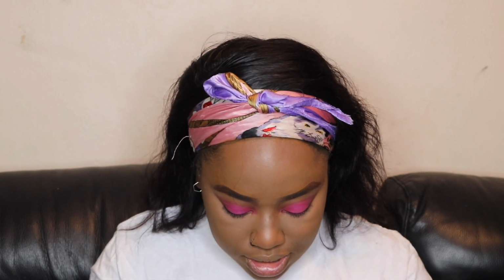Hey, I'm putting the shadow. Next. Just because I want to be extra with this eye look, I'm going to go in with the NYX White Eyeliner Pencil.